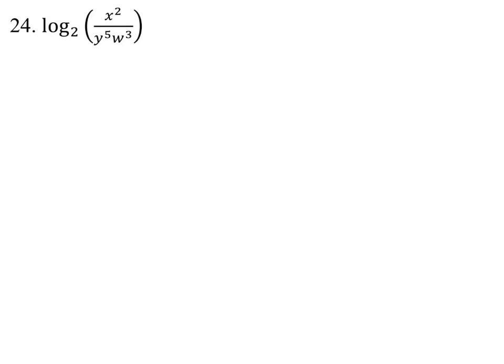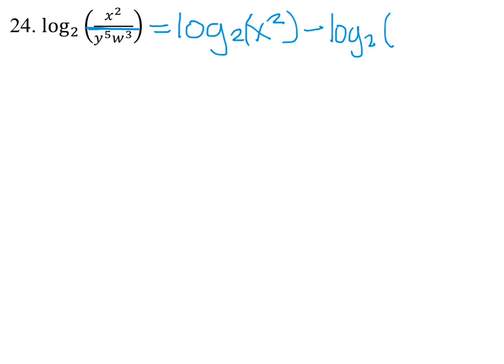Number 24 is a little bit more complicated because I have powers, dividing, and products, so multiplying. So what I'm going to do is start by looking at the fraction. I'm going to split that fraction up and say this is log base 2 of x squared minus log base 2 of y to the 5 times w to the 3.